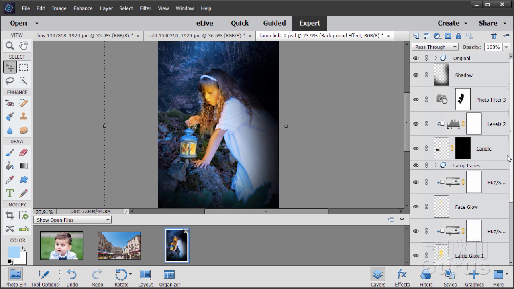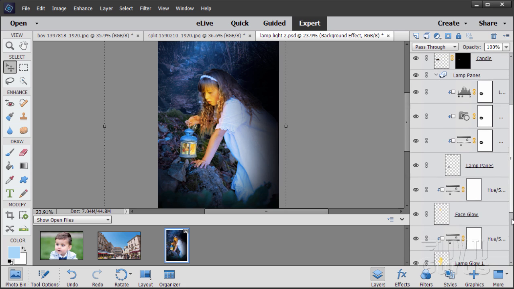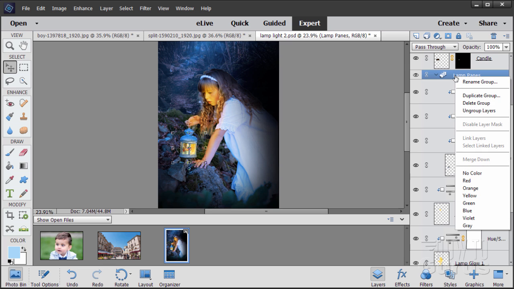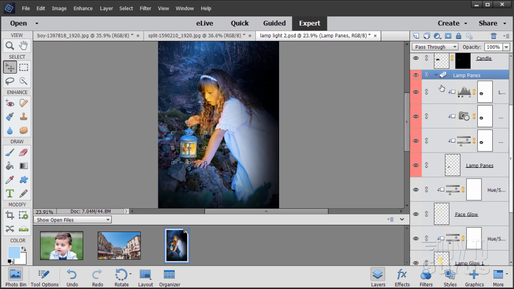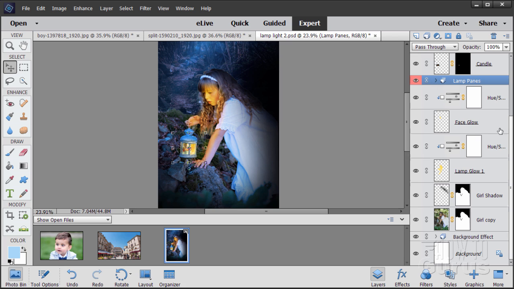Now there's one more thing that comes along with this, and that's that you now can also colorize layers. If you click on a layer, including a group, right click, and down here you can add a color to this. Let's say I wanted to just put orange at the front of all of my groups, so they're easy to spot in my list. Now there's a group that has actually red in this case. So you can go ahead and do that.